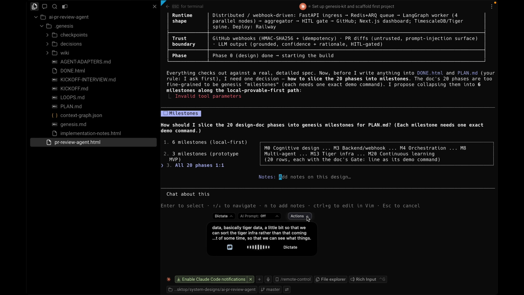So let's plan in order the parts which are not dependent. For example, even before Tiger infra, we can build that particular webhook ingestion, which is the ingress service. And then we can build the Tiger infra so that all our infrastructure is sorted in the first place. And then we can go ahead with the orchestration, the multi-agent and all that. I wanted to make sure that you put it somewhere so that we can eventually get started on that front. And please feel free to tell me whatever you need from my side. Give me a step-by-step way to get you the credentials.